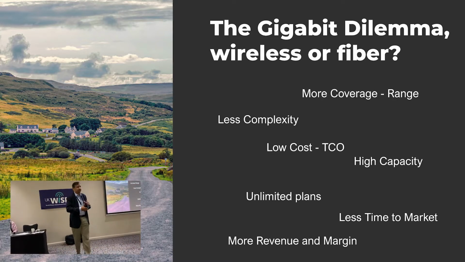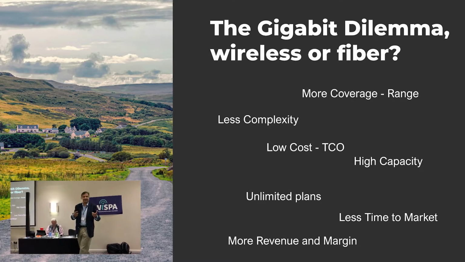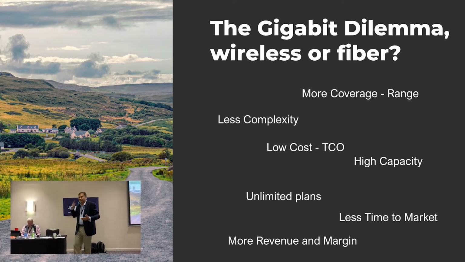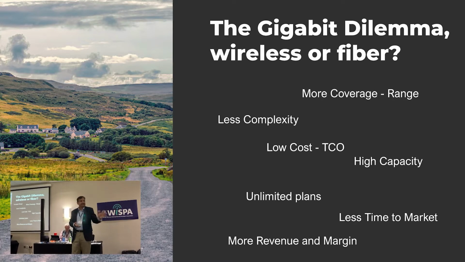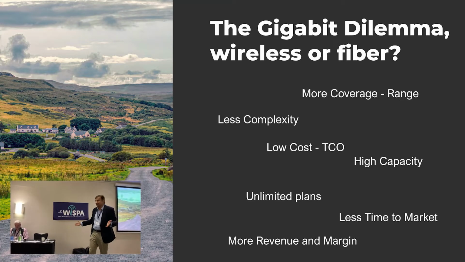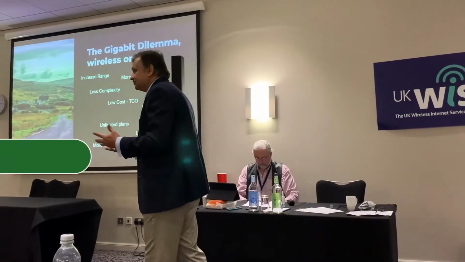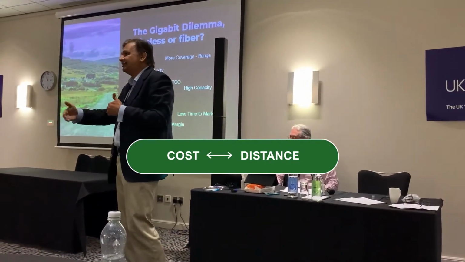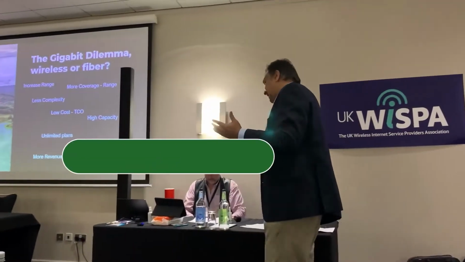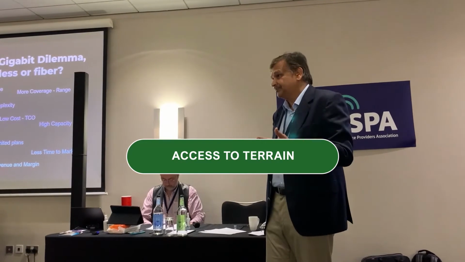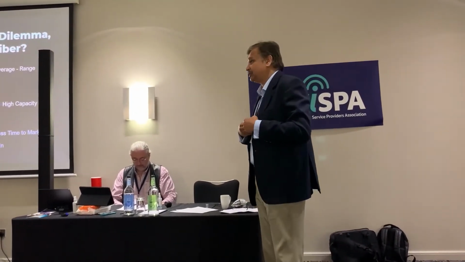Now, if you see what the options are to achieve gigabit. I know there are financial packages from the government, voucher schemes and all those things. And the main key point that comes to mind is, I want high capacity, so many megabits per second. So the first thing which comes to mind is to use fiber, because fiber gives you a big pipe and it can give you higher capacity. Wherever fiber is available, no doubt. I know there are many fiber lovers here, so I don't want to offend anybody. Fiber is good technology. But if fiber is not there, we all know the challenges. Cost: the cost is dependent upon the distance. Fiber deployment cost is so many pounds per kilometer, whereas wireless is not that type of thing, right? Another thing is access to the terrain. You have to deal with so many landlords, and time to market. So all these challenges are there, where people say, oh, fiber is good, but maybe fiber is not good for me at this point of time because of these reasons.